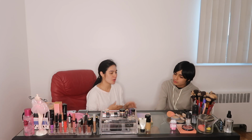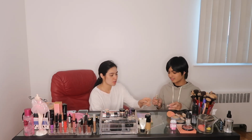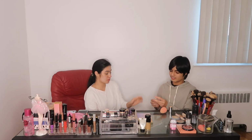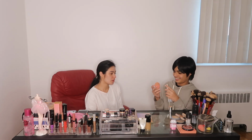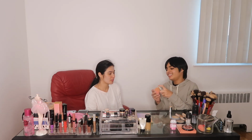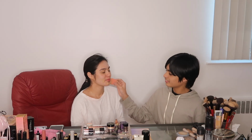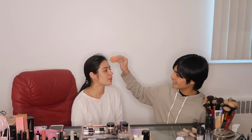Okay, so now that Boris primed my face, he's gonna go in with foundation and do all that face stuff. So work your magic. This? Mm-hmm. Put that all over my face, and you can use this beauty blender. Oh, you squeeze it. I have a pump. Careful. You can put more, less, whatever you want. Careful. Okay. Gonna put some on your forehead too. Yeah, work it all over my face.